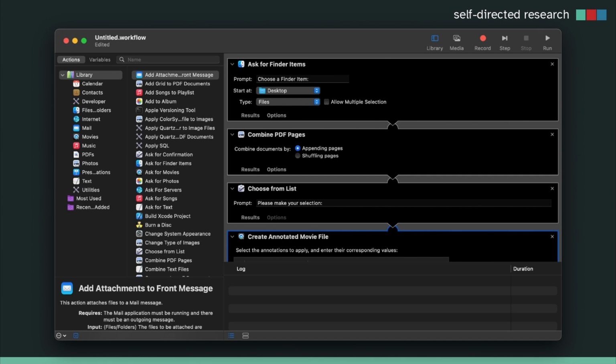However, they do have a built-in render PDF pages as images action hidden in Automator, which everyone keeps forgetting about. Even on Apple forums, they're like, oh right, that's the thing. Forgot. So Automator is fun. You, the listener, may not have heard of Automator before, but you may have heard of Shortcuts, which Apple teaches you about every major version of iOS. So this is that, but for macOS, pretty much.